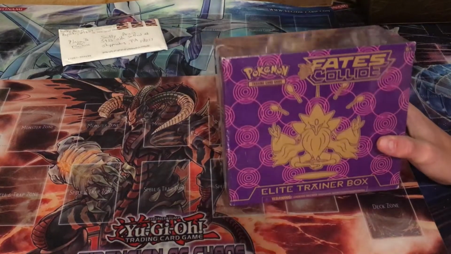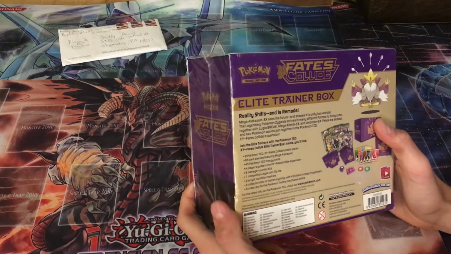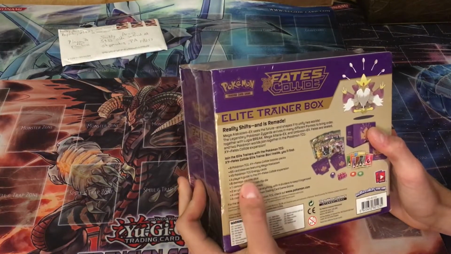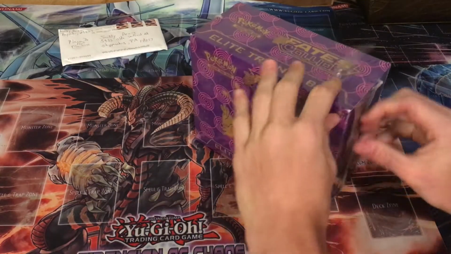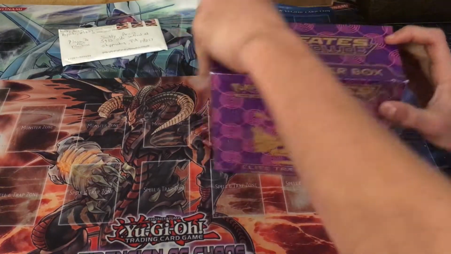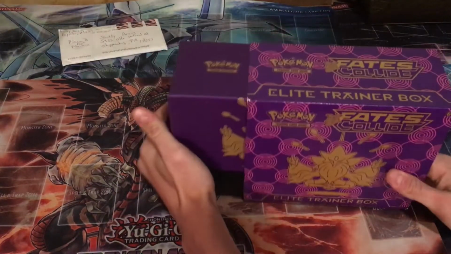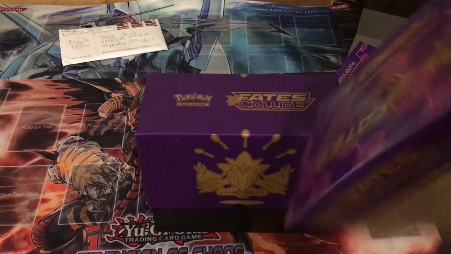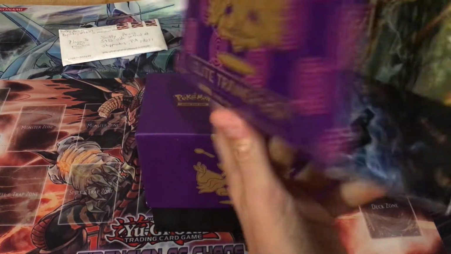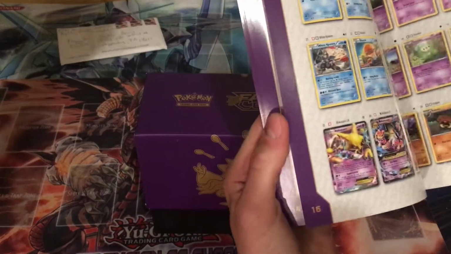Alright, so we got a Fates Collide Elite Trainer Box. It should come with 8 TCG packs, 65 card sleeves, 45 energy, a player's guide, a 5 damage counter dice. Yeah, you get the gist. Alright. There you go. Did you get it with your fingers? Okay, to get a knife. It's all good. If you take this apart, you get a picture inside. Got the player's guide.